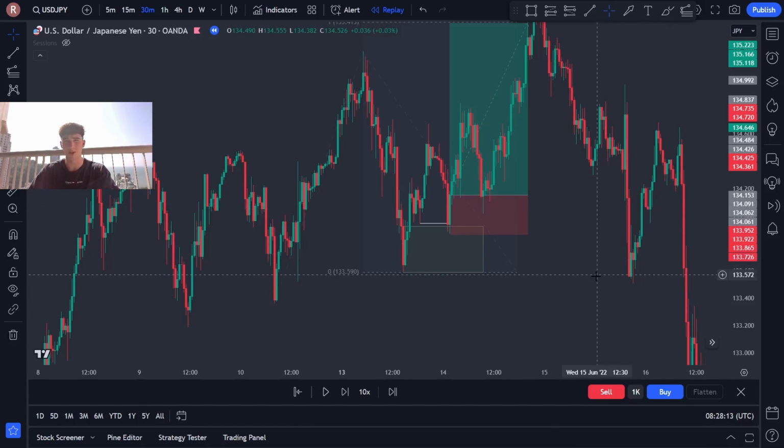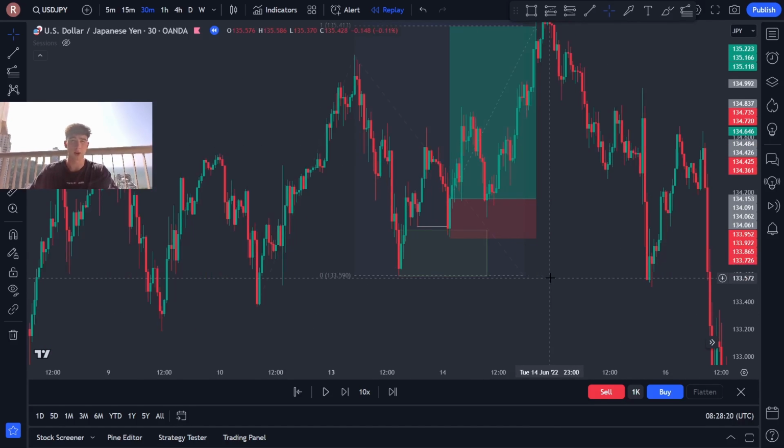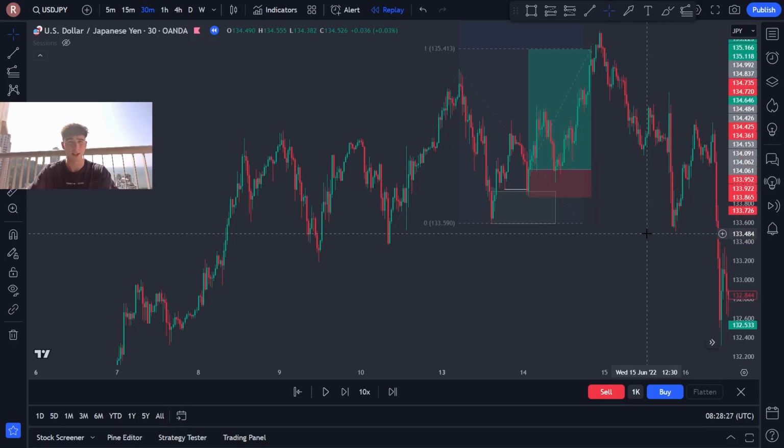Alright, so hopping into the charts, the first thing I'm going to be going over is of course a quick, simple strategy explanation, so you guys understand what it's about, and you know how to actually apply all the small tips, tricks, all the specific rules we're going to be going over after this. So if you don't know the strategy yet, make sure you pay attention to this part, because this will be the basis of everything we're about to add on to this in the rest of the video.